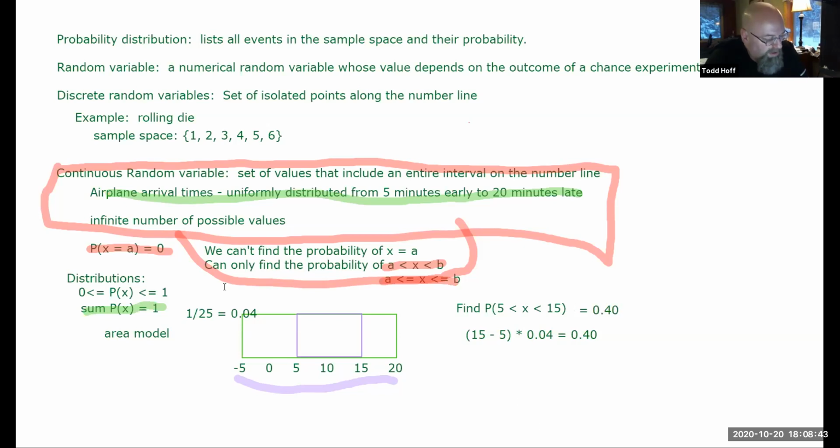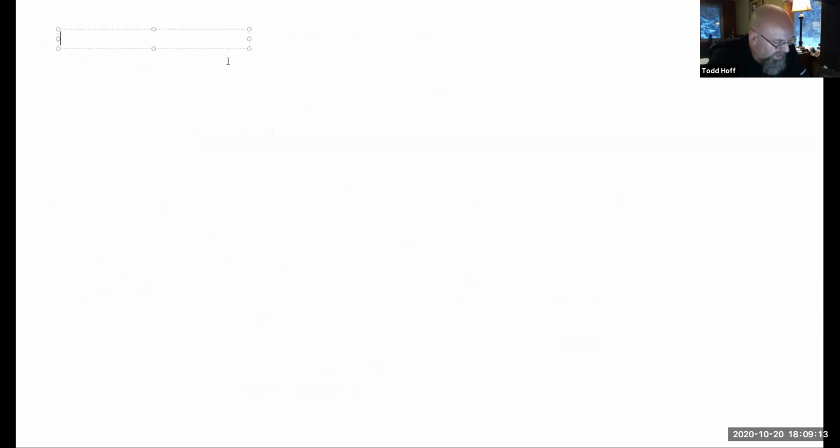So for right now, all of our continuous probability models are going to be rectangles or triangles or whatever, and we need to find those areas between those two values. We'll go over next week. We'll look at continuous random variables, continuous probability distributions a lot more closely in the normal distribution, which is the main continuous probability distribution. This week, we are focusing on those discrete distributions.